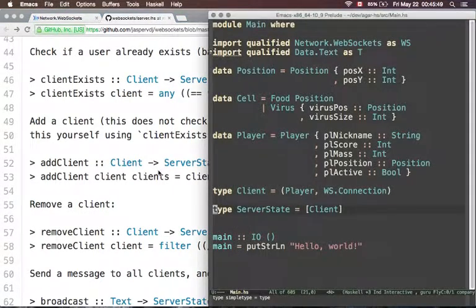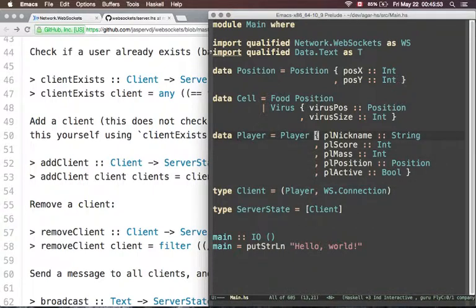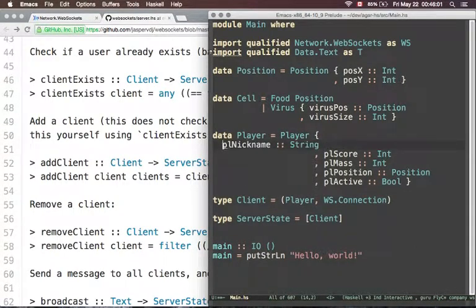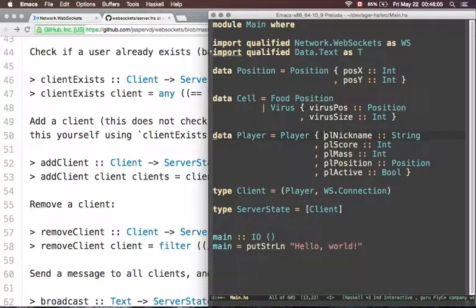That shouldn't make a big difference. Oh, but we do want a unique player thing. Yeah, we probably want that. Player ID, I'm just going to set it to a string.